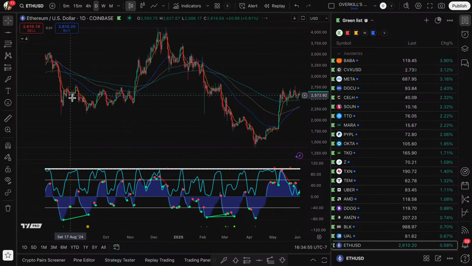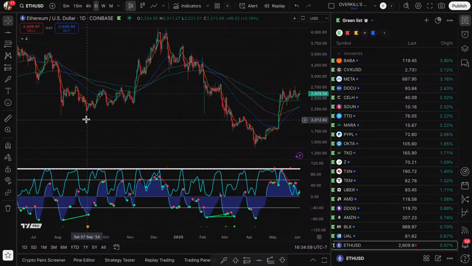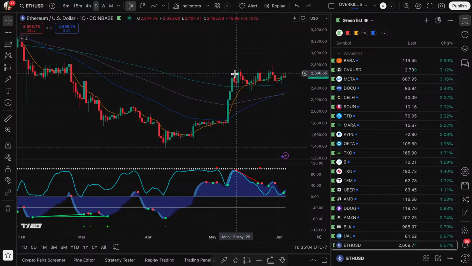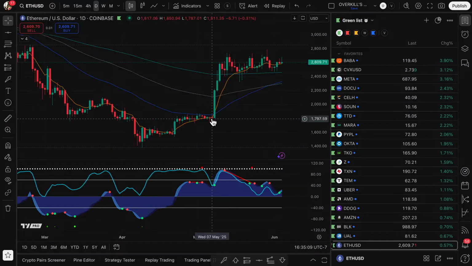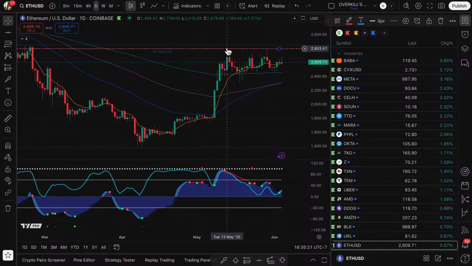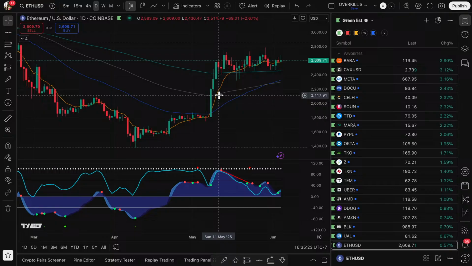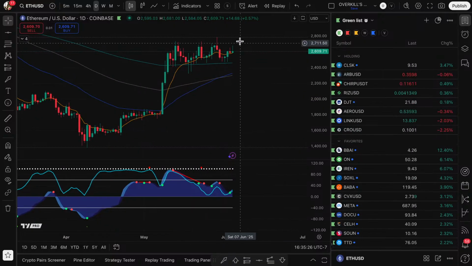Okay, after the consolidation period, you guys look. Consolidation, rip. The breakout always comes after the consolidation, especially after we get that bull flag I was telling you guys about at the beginning of the show here. You got that flag up, you got the flag pole, and you got the flag. That's a bull flag. All we need Ethereum to do is break 2,800. When Ethereum breaks 2,800, you're going to see altcoins go up 20, 30, 40, 50%. But it's not going to happen until Ethereum breaks out over 2,800.